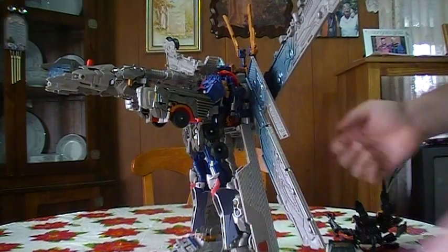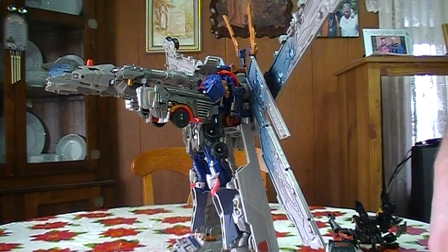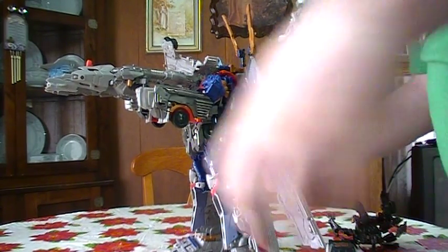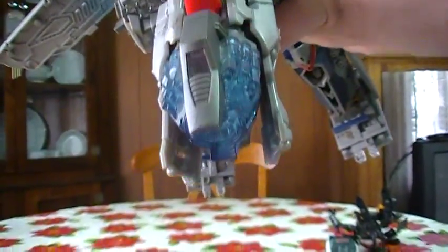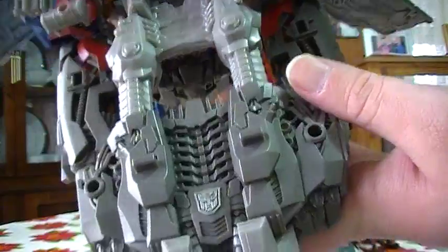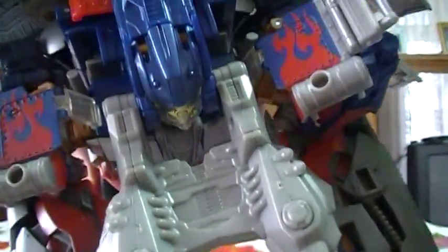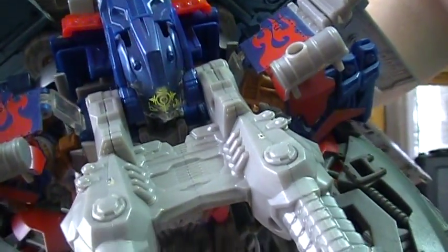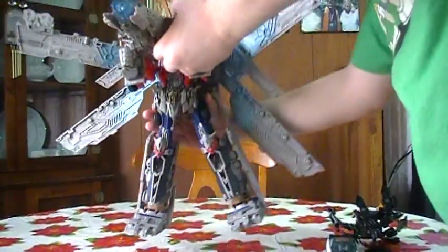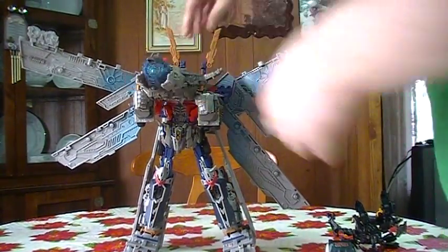I believe this is called some sort of cannon. But yeah, now he has a freaking massive cannon. Let me show you the cannon. Okay, nice translucent plastic barrel. Plenty of detailing, Autobot symbol right there. And, yeah, the new head, which some people have modified so he can have that head in normal mode, which I think is a good idea. If you can find out how to mod it and are okay doing so, I would suggest doing it.